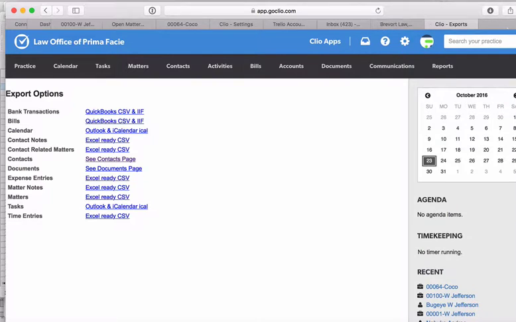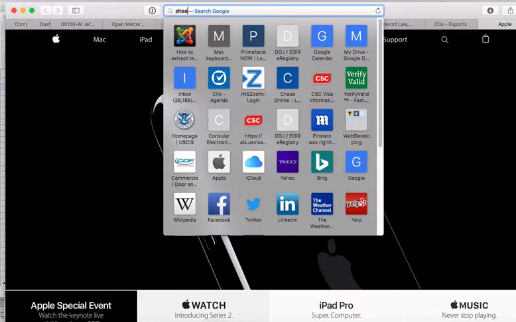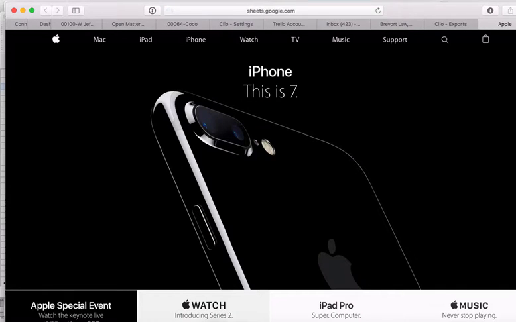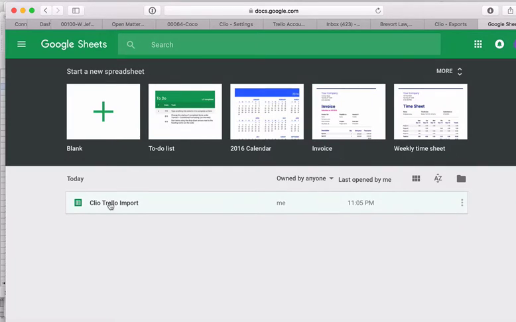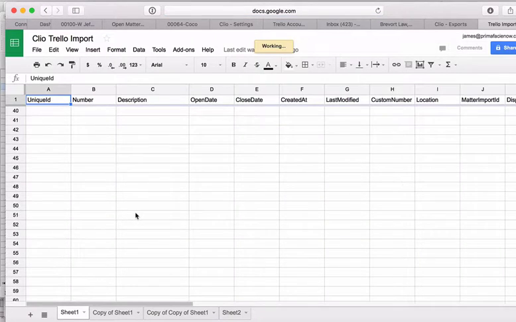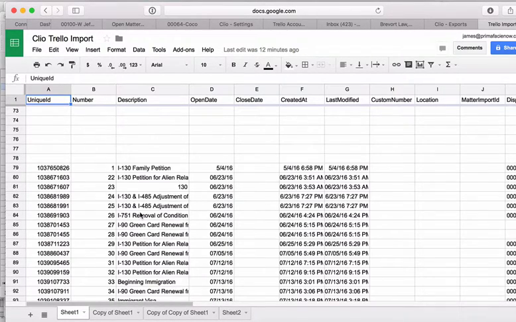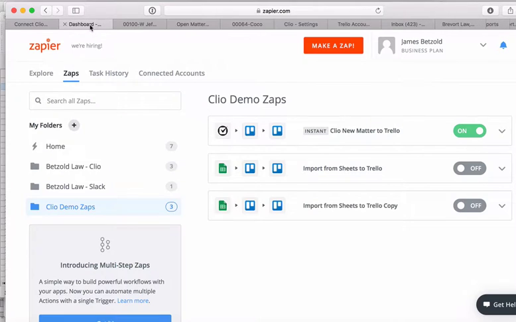Oop, I just closed it. Darn it. Let's see here. Right, we created our Google Sheet for the Trello import, made sure it was formatted correctly, and we had that all set up so that it read that information. Then we went into Zapier. We connected the right accounts to Zapier.